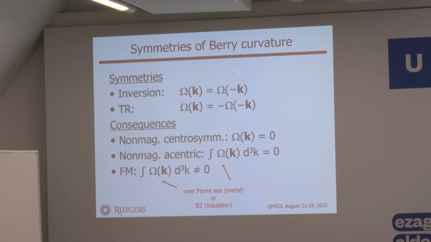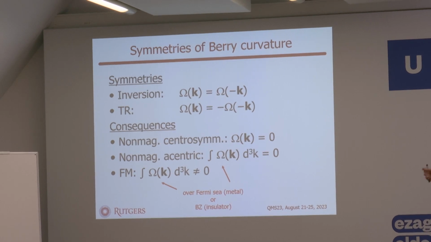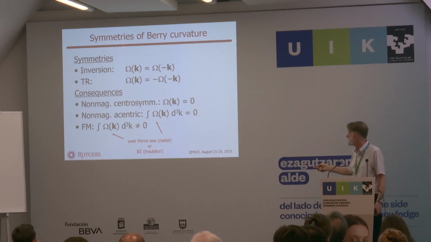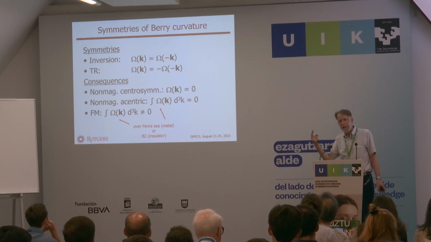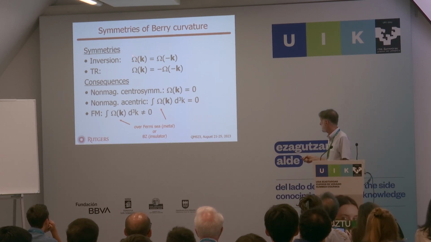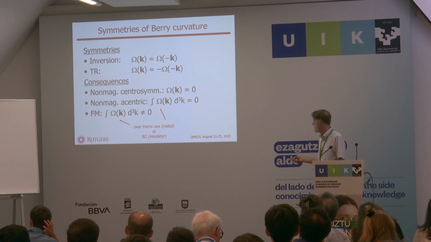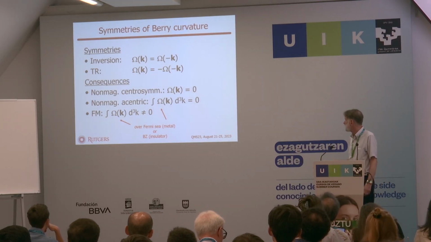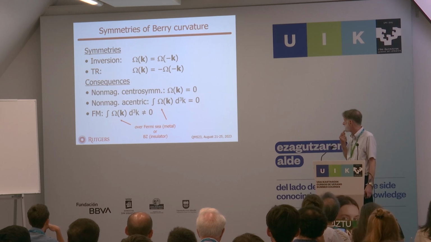Of course, the wave vector does flip sign. So the Berry curvature at one point and an image point in the two-dimensional or three-dimensional Brillouin zone are the same. So that's like a magnetic moment. Inversion doesn't flip the sign of magnetic moment. And this is also like a magnetic moment. Time reversal does flip the sign of a magnetic moment, and it flips the sign of the Berry curvature.